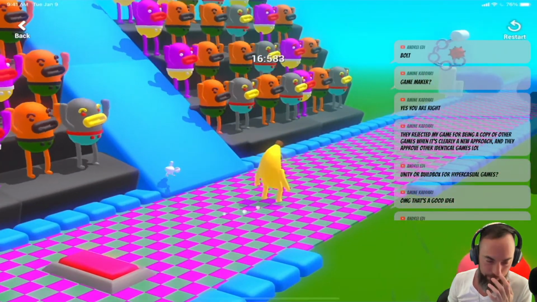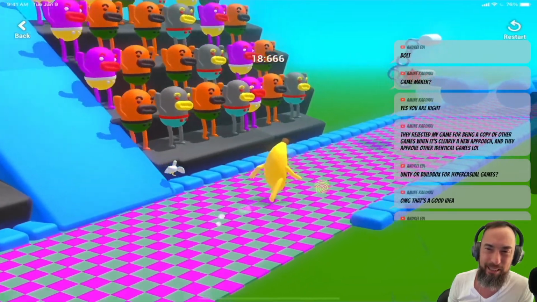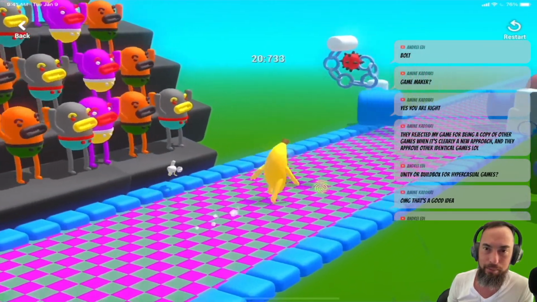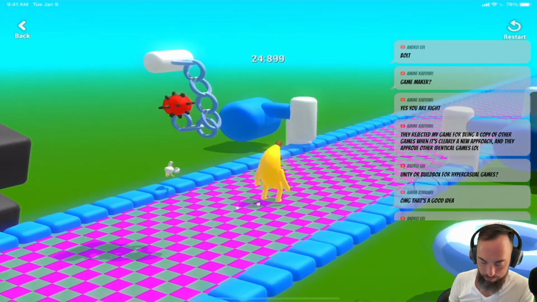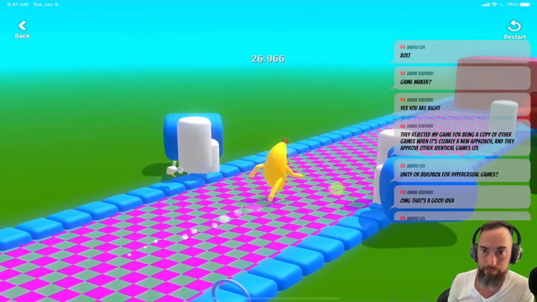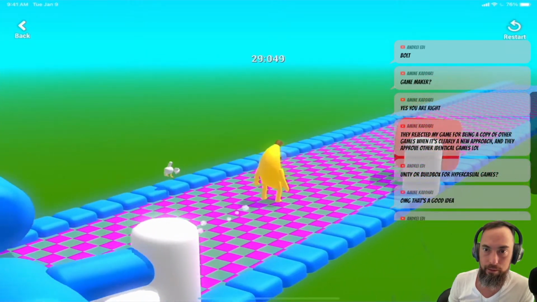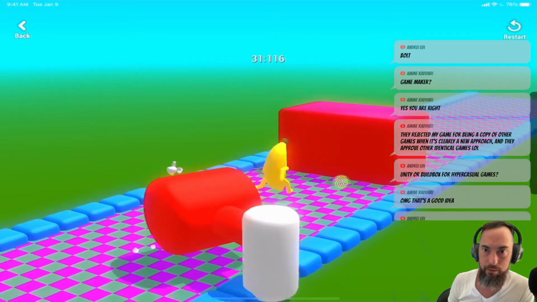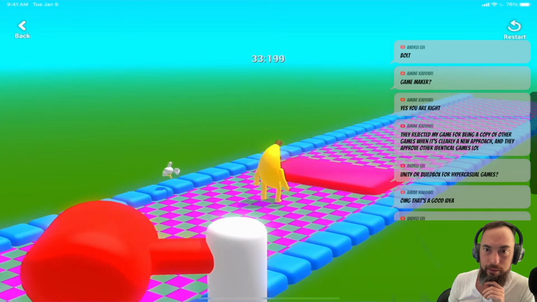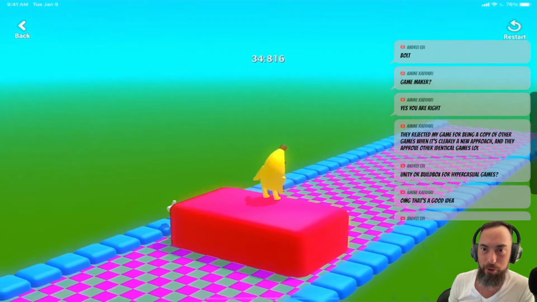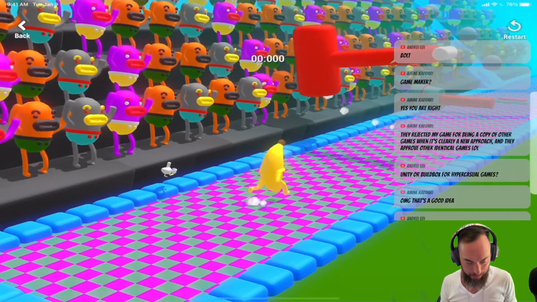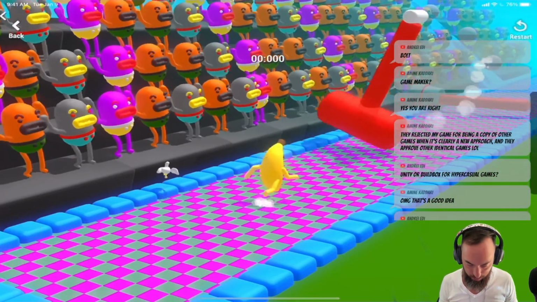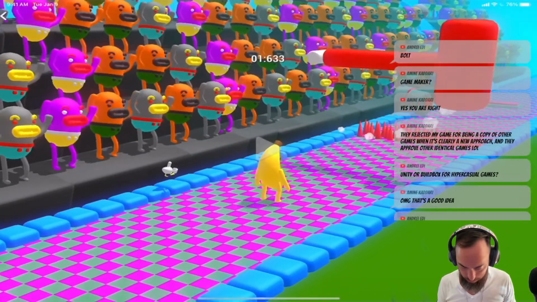Super simple game. Makes me think of Fun Race 3D. We got this ball and this chain is going. Gotta watch out for that. And yeah, I really should just put a finish line on this. So that's a game, like a finish line.